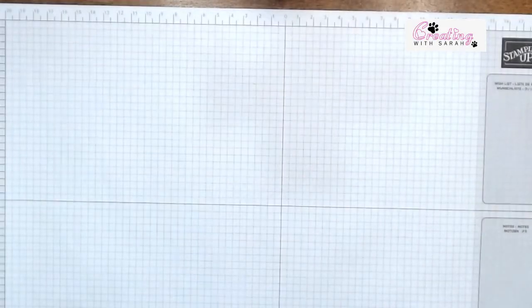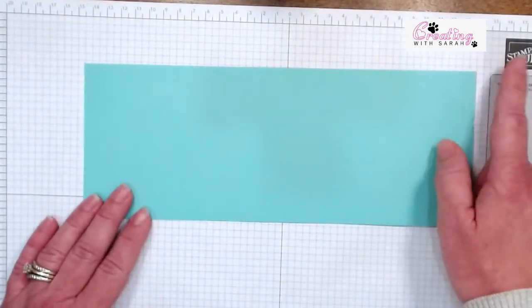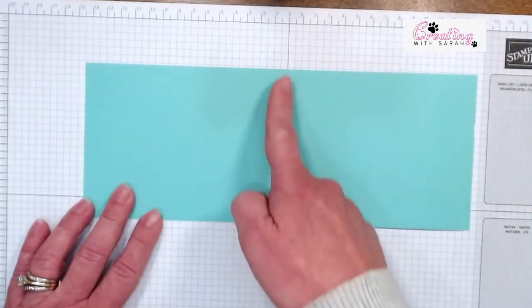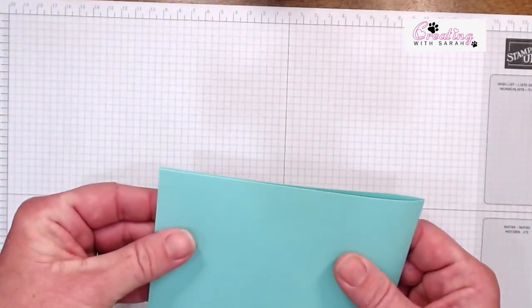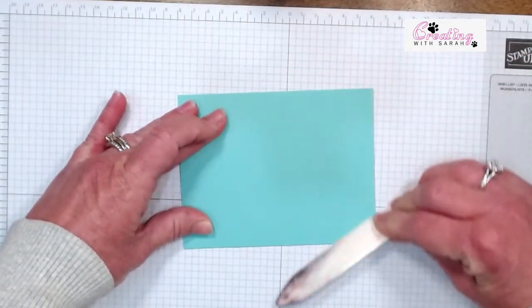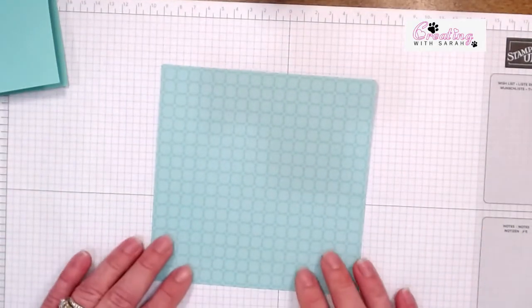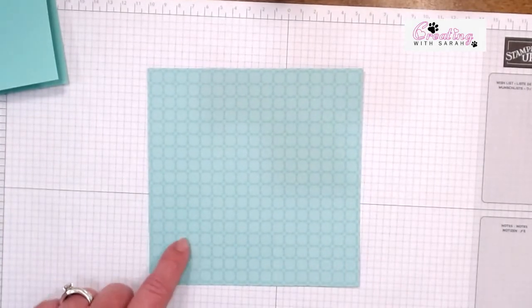So what you'll need is a piece of your designer series paper, or your cardstock. This is cut at 4 1/4 by 11, and I scored it right in half at 5 1/2. So I'm just going to take this, fold it, and give it a good crease. There we go. And I'm going to set this aside for now. And I'm going to bring in a piece of our 6x6 designer series paper. This is the Coastal Cabana.